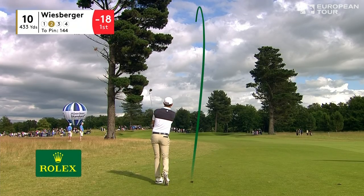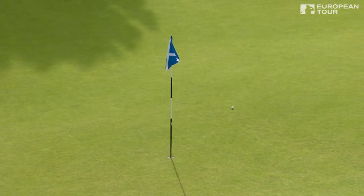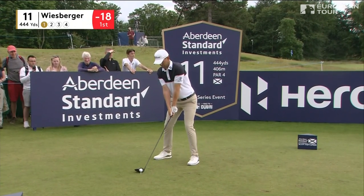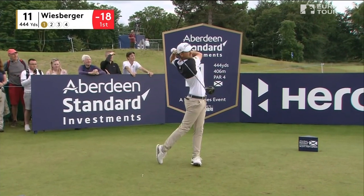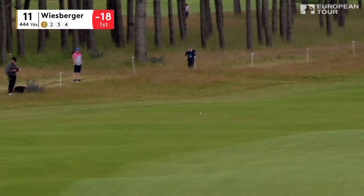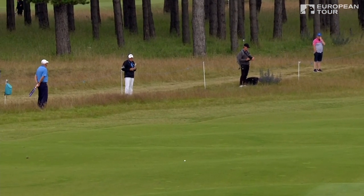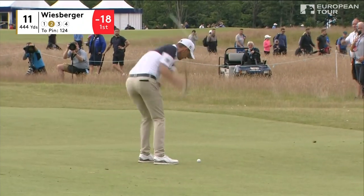I think an injury when you're out for a long time puts the game in perspective. The 11th — bunker on the left is about 275 to carry, he can do that easily enough, so that takes that out of play. He's hitting driver and it's just a question of hitting it straight. Fairway is generous, good 30 yards wide. Beautiful tee shot from the leader, Wiesberger — perfect position on 11.